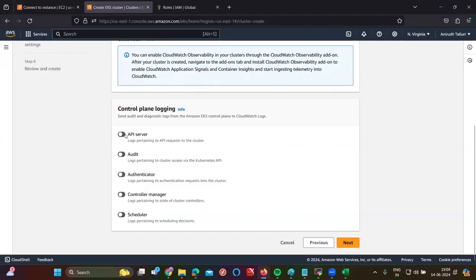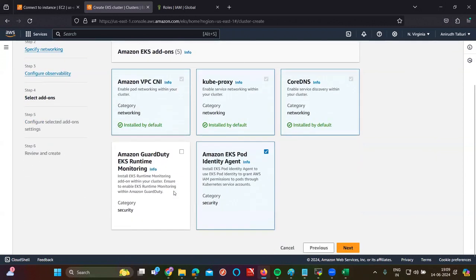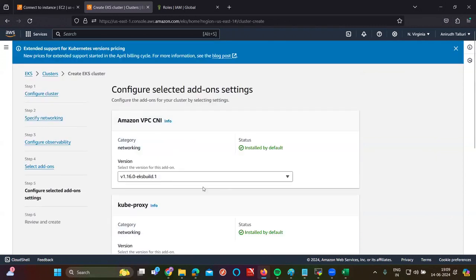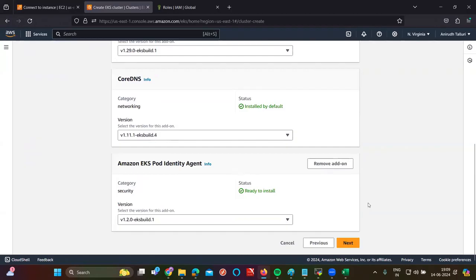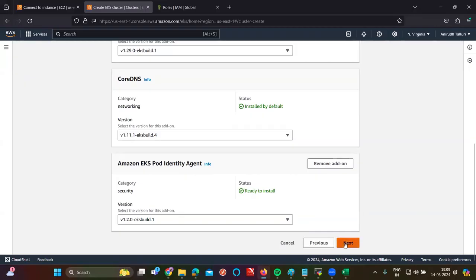I want to allow API server, scheduler, controller manager, authenticator, and audit logging. Click on next. These will be the versions of my CNI. Basically, CNI stands for Container Network Interface. The pod IP address and pod networking in Kubernetes, everything will be managed by the Container Network Interface. Next.